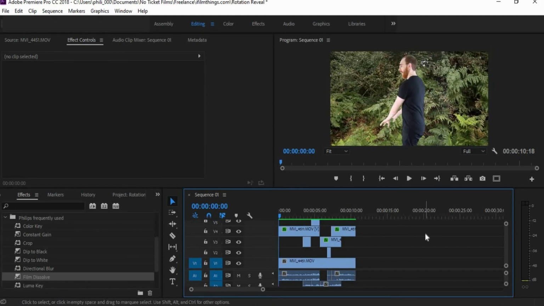And there we have it, folks. That is how you do a rotation reveal. Now, of course, you can do any sort of color correction you want to do, but this is essentially the effect. This effect can be an absolute slog to get through, but trust me, it's worth it. So what I suggest is you put on some good music or a TV show in the background and you just get on with it.